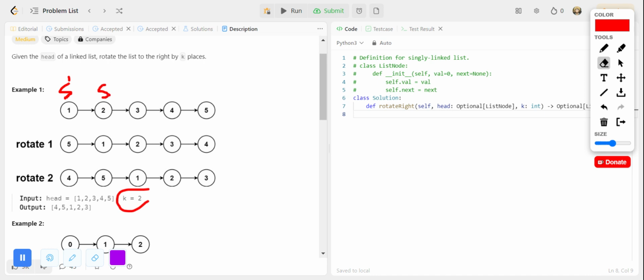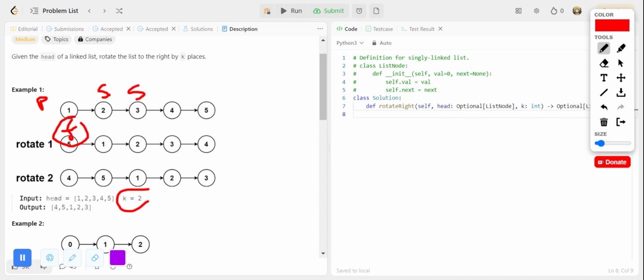Once I know where the second pointer is, I'm going to have another 2 pointers. I have this first pointer, and a previous pointer, which is the previous of this first pointer. I'm going to move all of them one step at a time. So let's move the second pointer to this position.